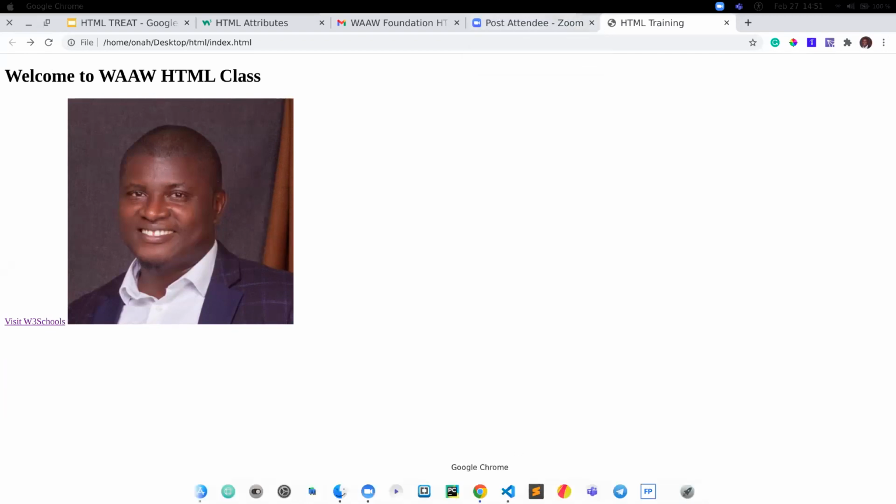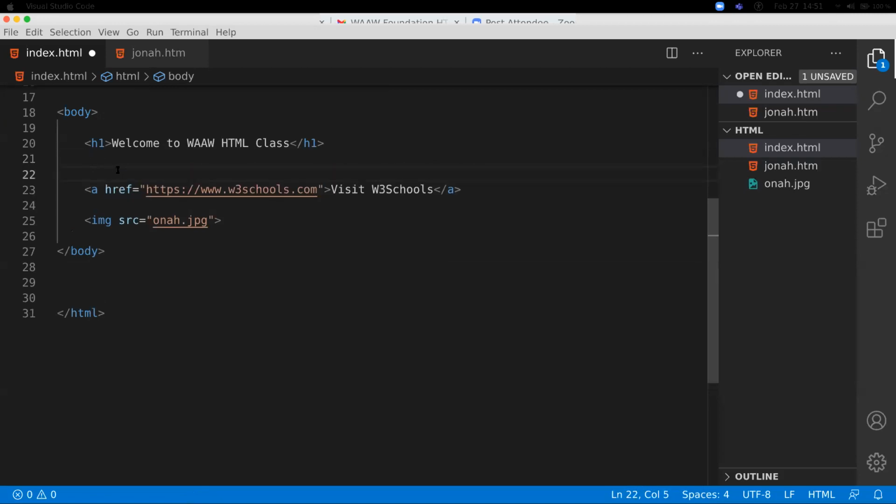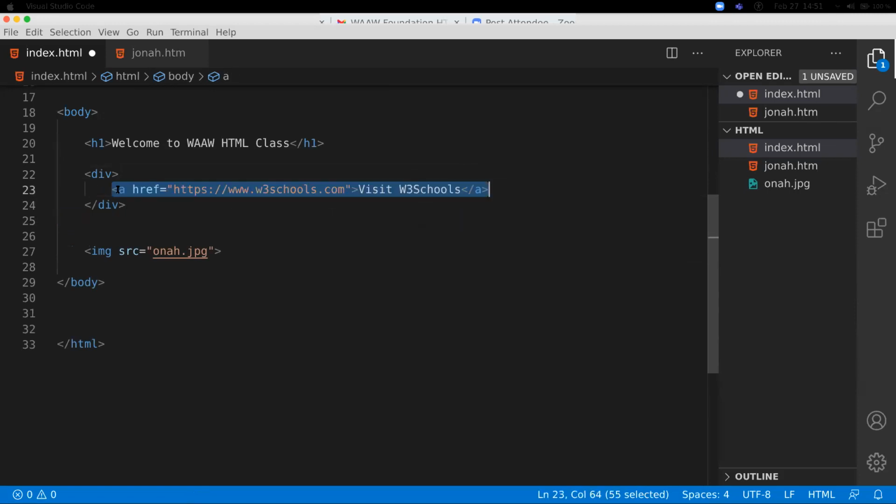There's an element we call divider. It's just called the div, like this, div. So what I'm going to do is open it up like this and bring this into it.